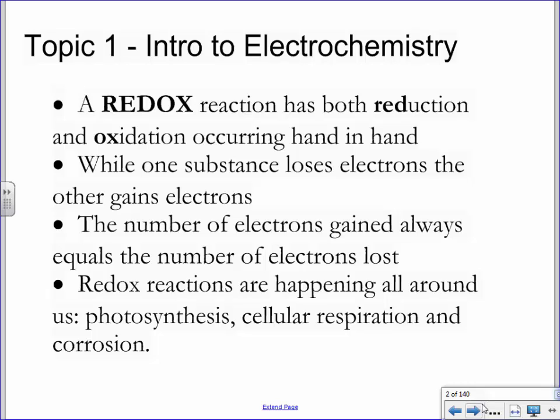Okay, we have learned many chemical reactions so far in your chemistry careers, I guess. Let's give a list here real quick. You should know single replacement, double replacement, formation, decomposition, combustion, cellular respiration, photosynthesis. I already mentioned combustion, so that one kind of already takes place. You should know ionization and dissociation, right? Well, we're going to add a new type of reaction to the list here. This is known as a redox reaction.